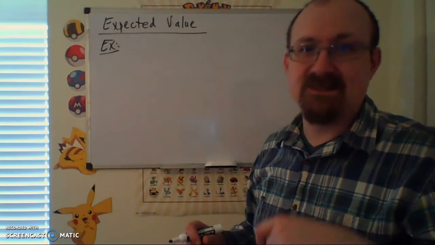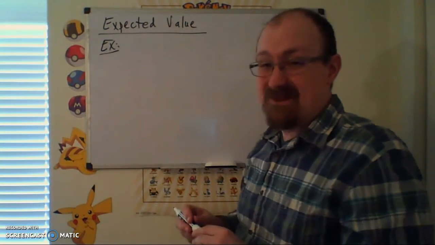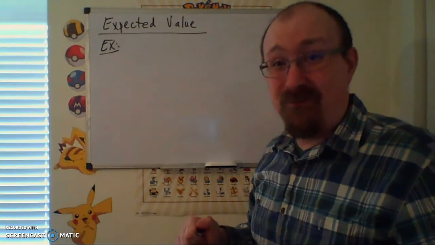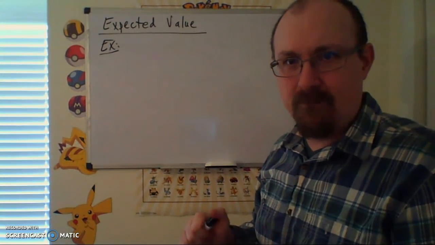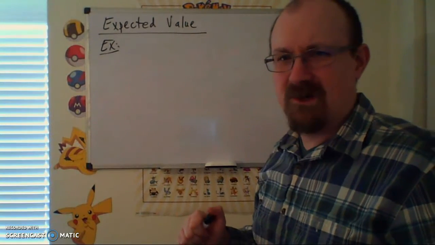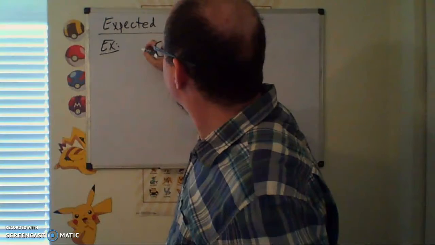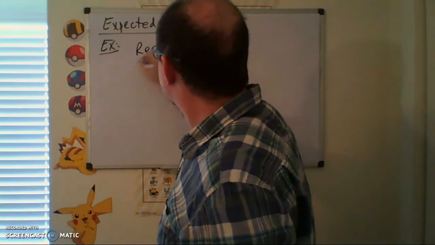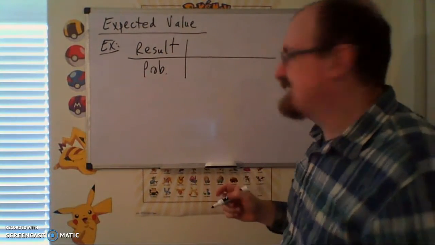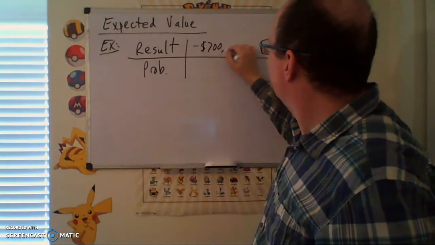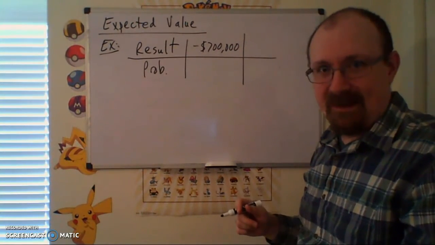If the company is willing to sacrifice $300,000, whatever problem it is just goes away. On the downside, if they go to court, they're possibly going to be out $700,000 if the court finds in the plaintiff's favor, so to speak. I don't know if plaintiff is the right term. This is like a civil case, so grievant, whatever. All right, so let's assume they go to court. In this instance, our company is potentially out $700,000 if the court ends up finding against them.